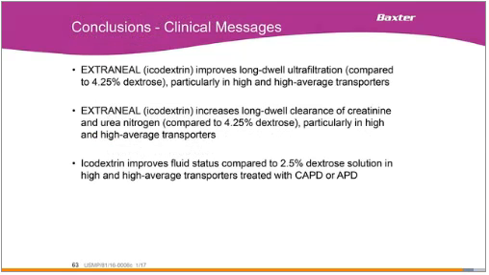A couple of other important clinical messages in conclusion now. Extraneal is indicated to improve long-dwell ultrafiltration compared to the 4.25%, particularly in high and high average transporters. It increases the long-dwell clearance of creatinine and urea compared to 4.25%, particularly in those high and high average transporters. Icodextrin improves fluid status compared to a 2.5% dextrose solution in high and high average transporters treated with CAPD or APD. And again, these are the clinical messages that have come out of the 11 randomized trials.